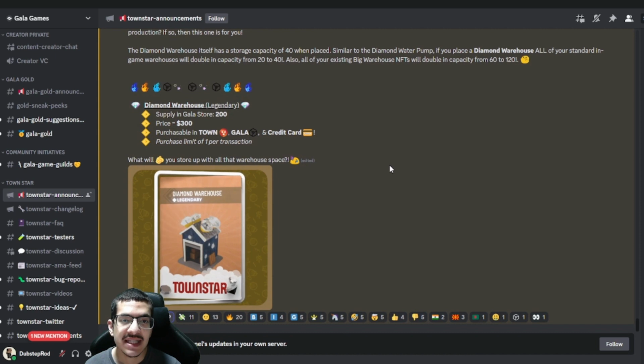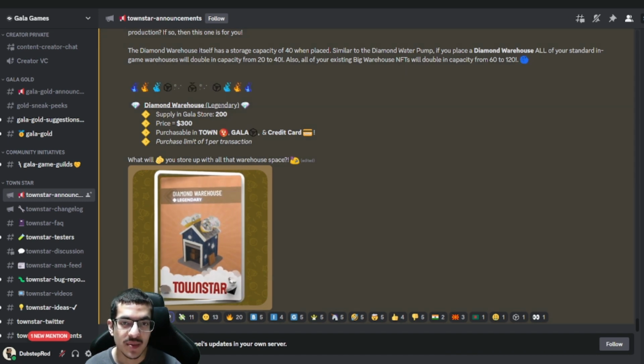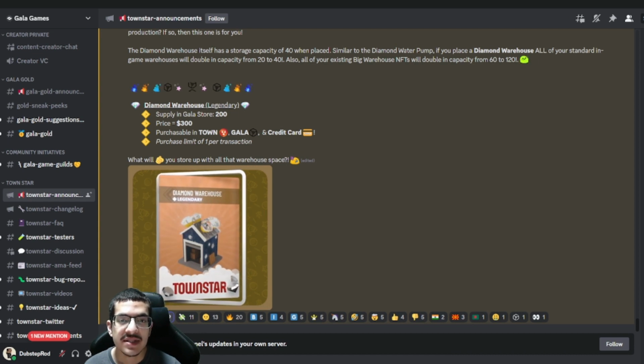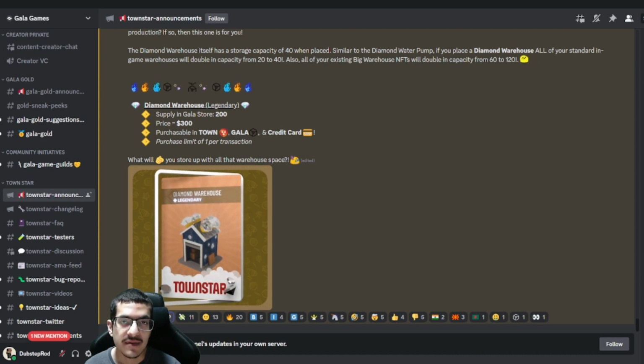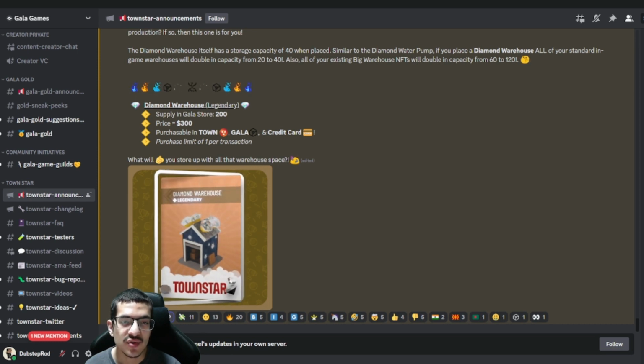As for the utility, the diamond warehouse itself will have a storage capacity of 40. It holds everything that a regular warehouse would, with no priority over that regular warehouse, and it casts no shade. When the diamond warehouse is placed, it will double the storage of all regular in-game warehouses, as well as the big warehouse NFT. Any regular warehouse will now have a storage capacity of 40, and the big warehouse will have a storage capacity of 120.